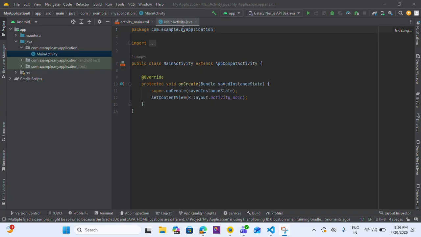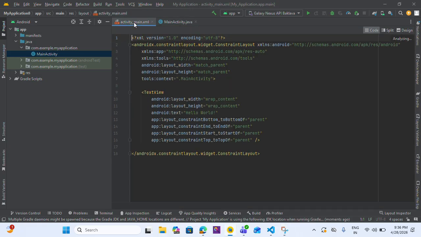This is the MainActivity.java file. If you are using Java, then the MainActivity.java file will show to you. If you use Kotlin, then it will be MainActivity.kt, where kt is the extension of the Kotlin file. There is also an activity_main.xml file. XML is extensible markup language, which is used by Android for UI designing.